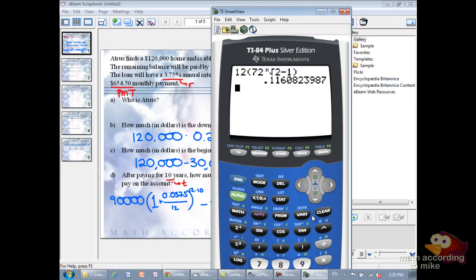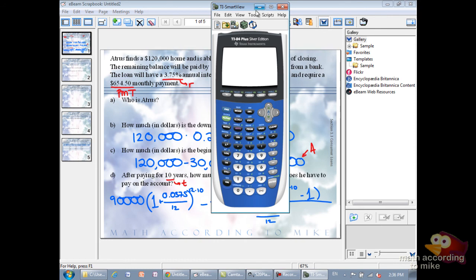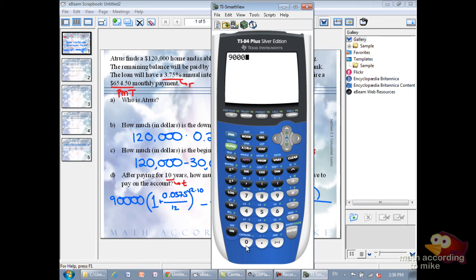All right. Again, I like one fell swoop. Here it comes. We're going to do 90,000. Unfortunately, I have to make the size a little bit smaller. Okay, that was a little too small. Come on. There we go. So 90,000. Parentheses, 1 plus 0.0375 divided by 12. Raise to the, what's that cleaned up exponent? 120. Good.